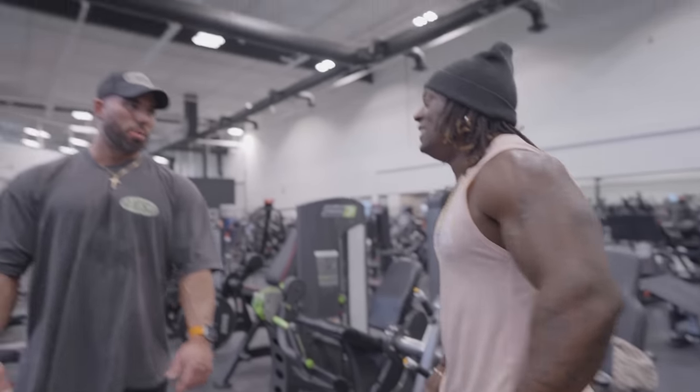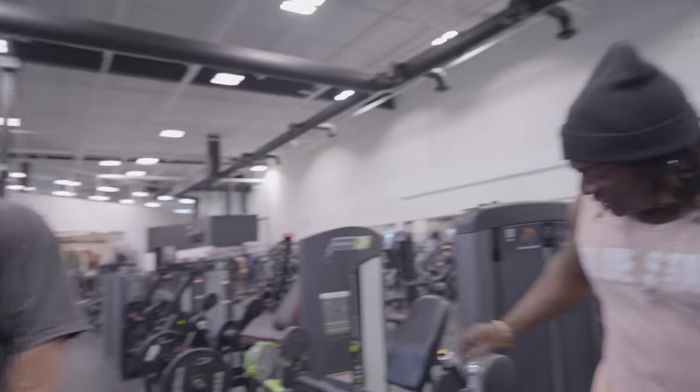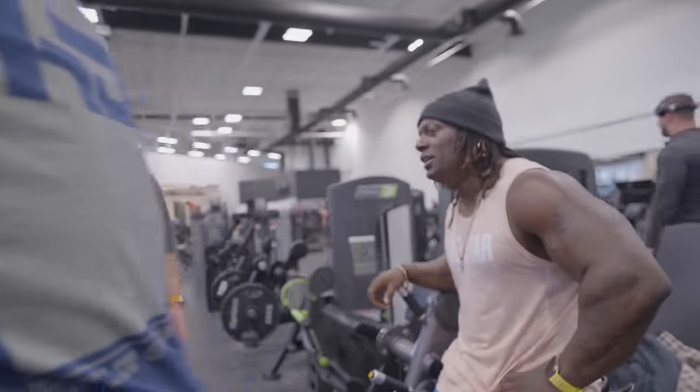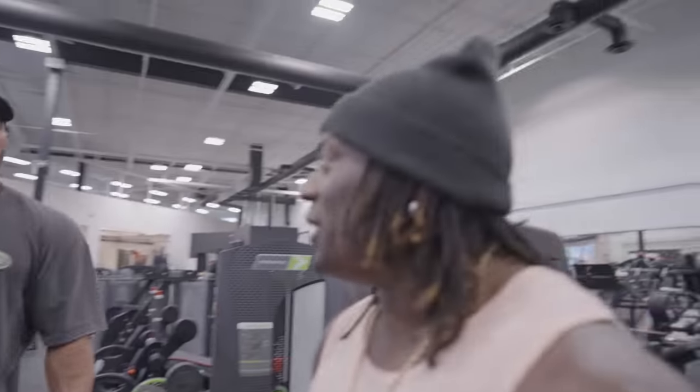It's explosive strength where you don't really get a sticky point. You're very explosive through it, but it's still fluid — like through full range. It's not a snap, it's explosive from start to finish. A lot of people get explosive when they lose control. Where I use that explosiveness to my advantage, it stays fluid and very intentional.